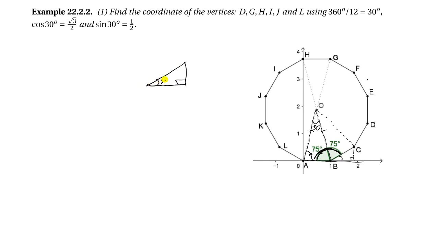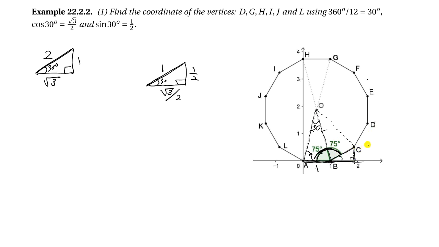So that is 30, and the length of each side of this 12-gon is 1, that's how we arranged it. So this side must be 1. Then we know that in any right triangle with a 30 degree angle, the ratio among the sides is 2, 1, square root of 3. So if we change that one to 1, then this side must be 1/2, and the length of the bottom should be square root of 3 over 2. So that's the actual length in this coordinate for this triangle.